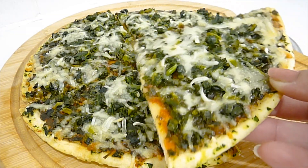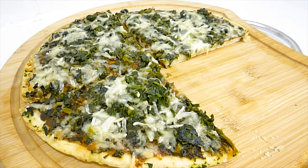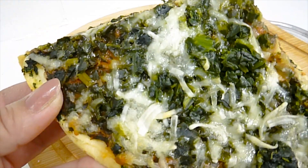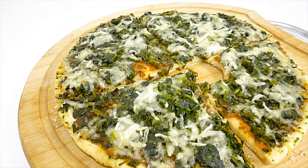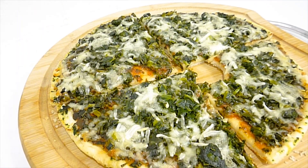This is the spinach pizza. I let it cook for about 18 to 20 minutes at about 190 degrees Celsius. As you can see, there's plenty of spinach on this pizza and a sprinkle of mozzarella cheese, and somewhere in there would be an Edam cheese. It's very tasty for a frozen spinach pizza. The simple two-to-four ingredients per pizza opens the door for you to add your own toppings — extra cheese, olives, feta, Spanish onions, extra ham or chicken. These are perfect bases to create your own pizzas.